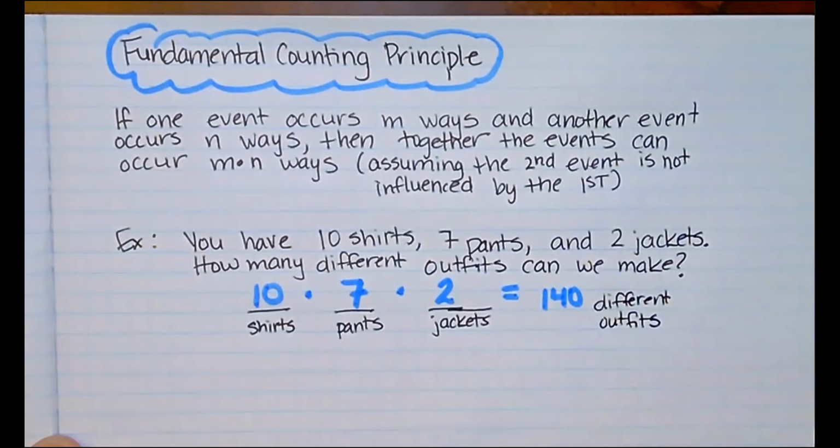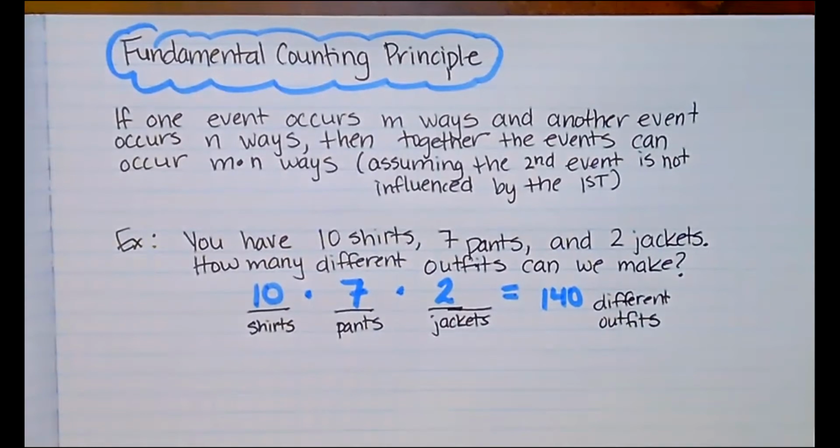And for this, we're assuming either everything matches or we don't care whether or not it matches. So we have 10 different choices here, 7 different choices here, 2 different choices here, and we multiply those 3 things together. So we're going to be going back and forth between doing some notes in our composition book and working on 12-1 to 12-6 together.